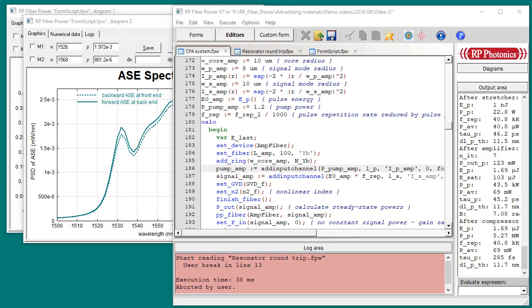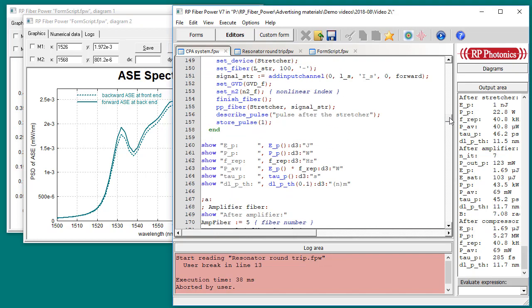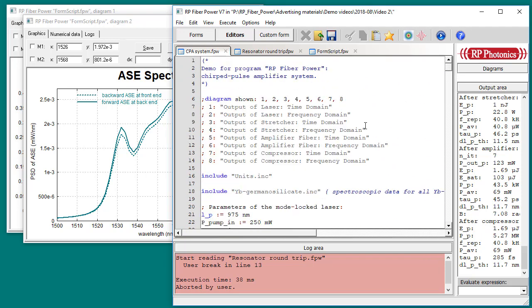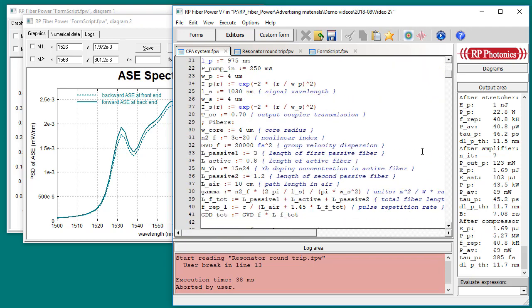Often one would define the crucial input parameters for the simulation in the beginning of the script, together with some comments to avoid any misunderstanding. However, you might actually prefer to deliver your inputs with a form, which can also display some outputs. Well, our software actually allows you to define a so-called custom form in a script for exactly that purpose. So you can combine the full flexibility of scripting with the easy and convenient handling of forms. See our introduction video or our website for more details on custom forms.